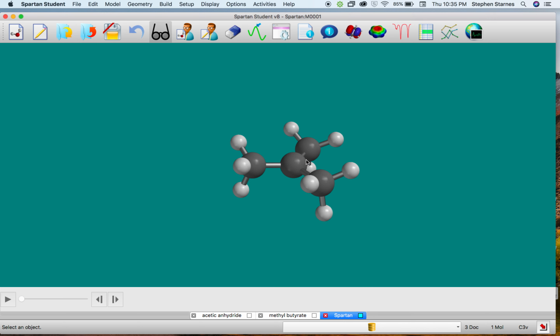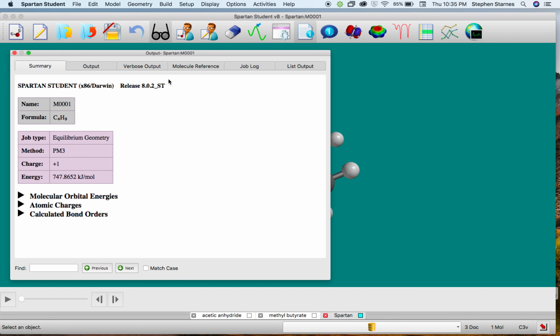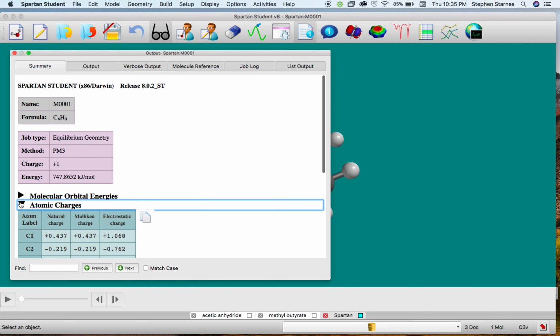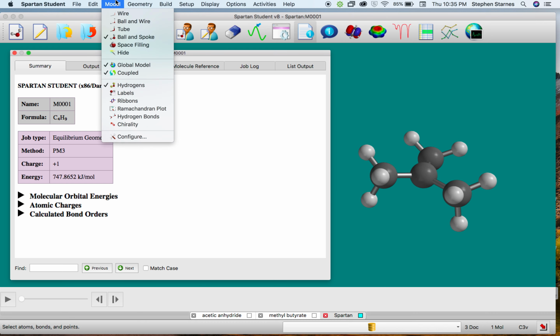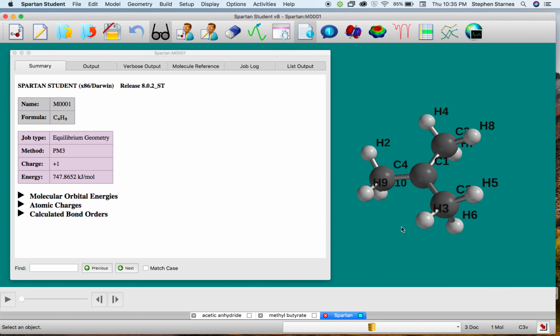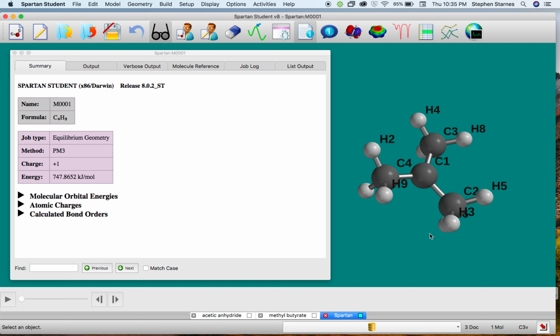Okay, so if we wanted to look at the charge on this carbon, let's go here to display output, and we can go over here to atomic charges. Let me drag this where we can see it. Let's turn on atom labels, so model, and turn labels on. So we can see that this carbon in the middle is carbon 1.